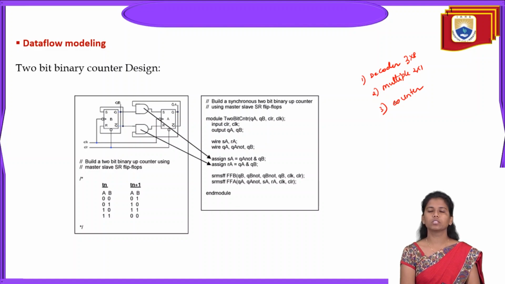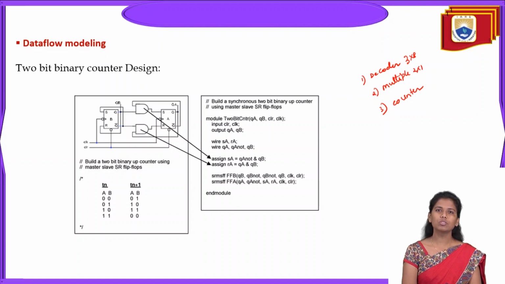So we all know counters. What are counters? Counters are meant to count the bits. We can count either from up to down or from down to up, and we have other counters such as the ring counter. So we have the ring counter, up-down counter, up counter, down counter. These counters just count the bits for each and every clock pulse.